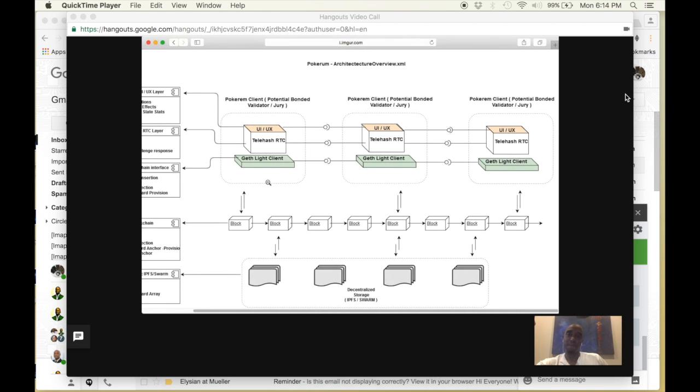Okay, yeah, that's an awesome question. So if you look at the diagram one more time, I don't know how clearly you can see this, but this is one of our development schematics. In that geth client layer, the Whisper layer is also included, which enables us to broadcast games through this protocol.